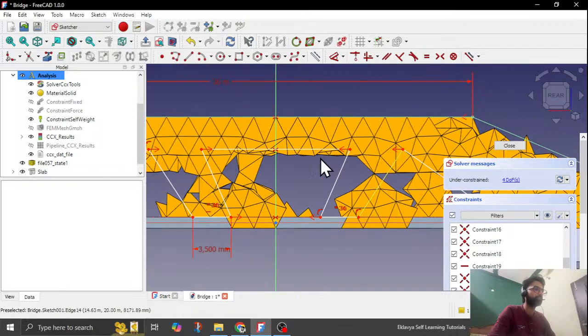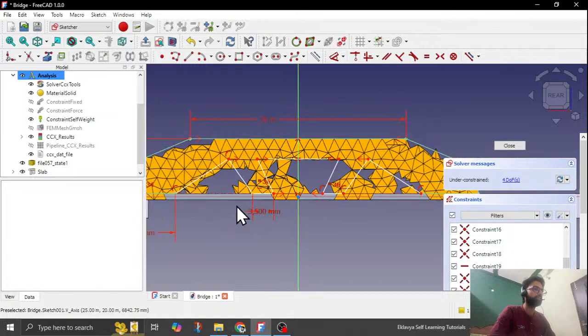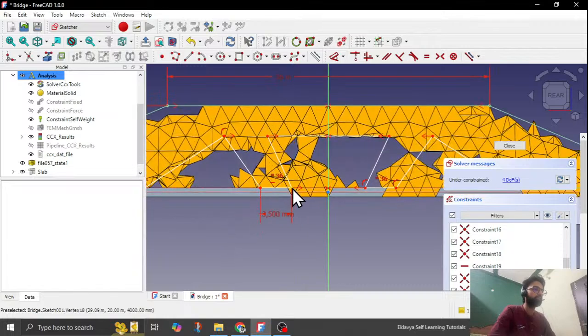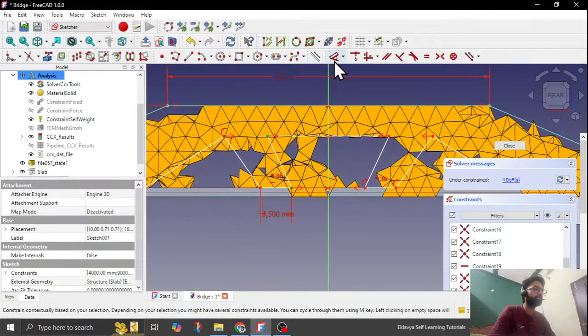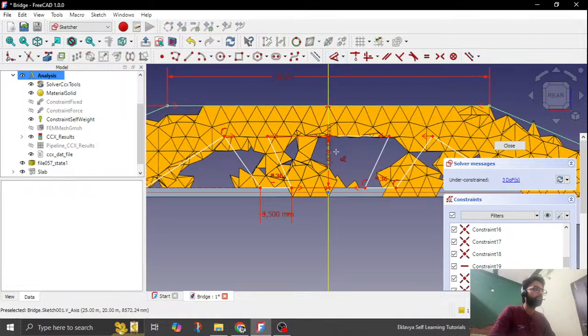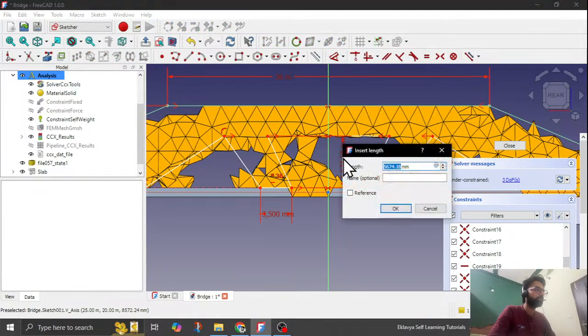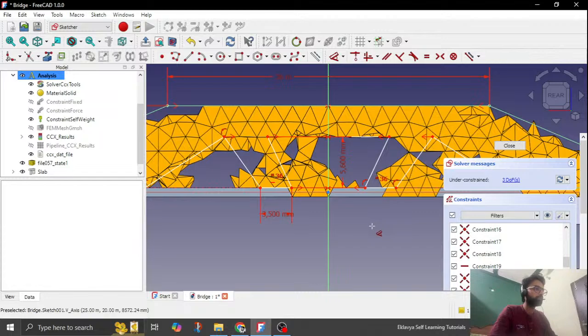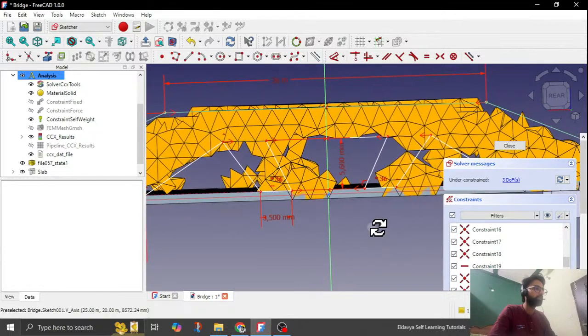Okay, cool. And this height basically we can give, so just select any points like this one and this one, and this is the vertical height. So this has to be somewhere around 5600.